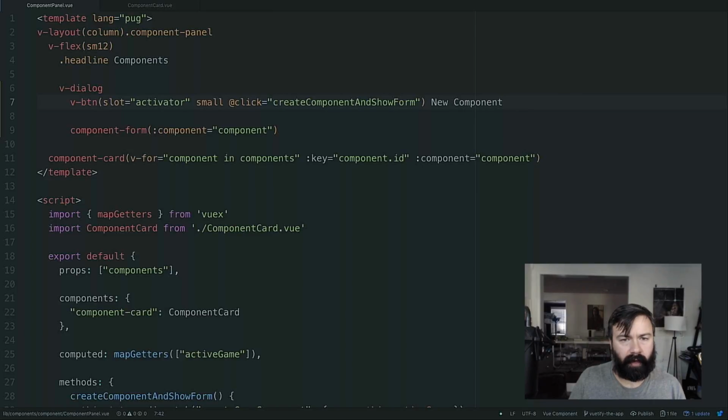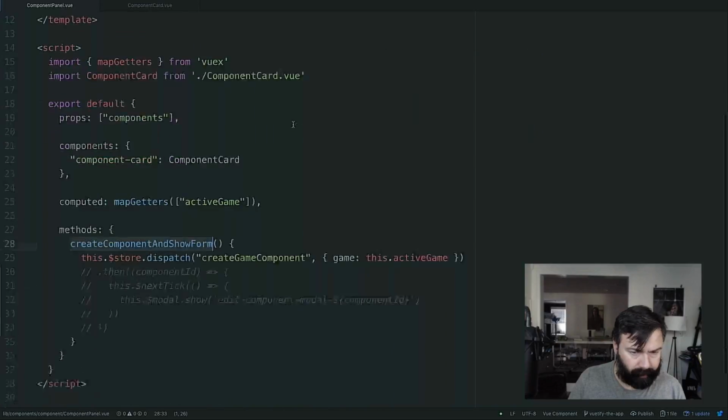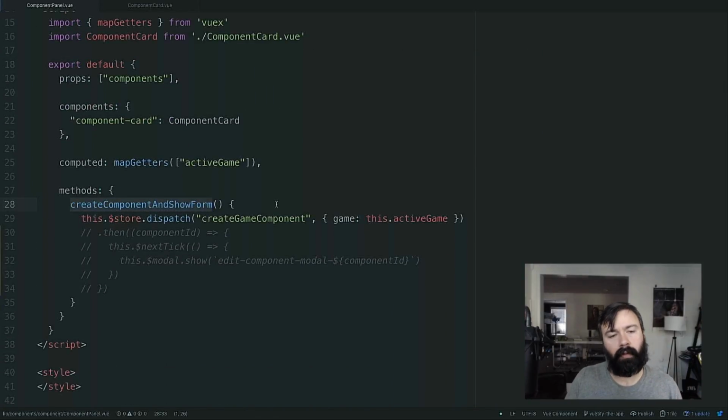Basically the same thing, but I've got a click handler in here as well that does this create component and show form, because I'm creating the component before the form, and the form is just an editor form instead of a create form. But I might go back on that too.